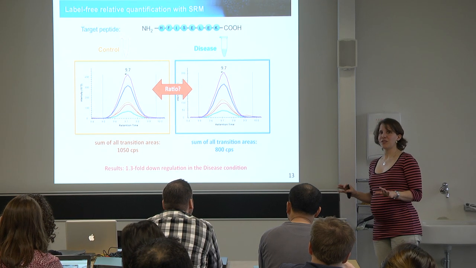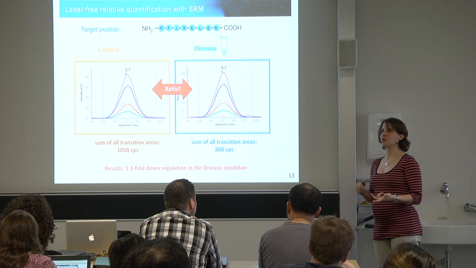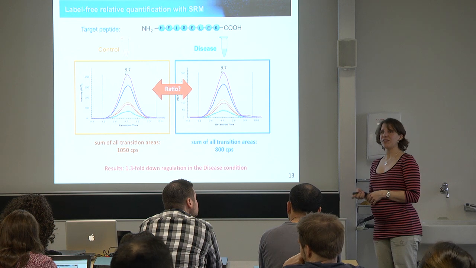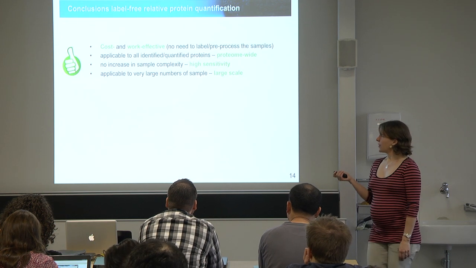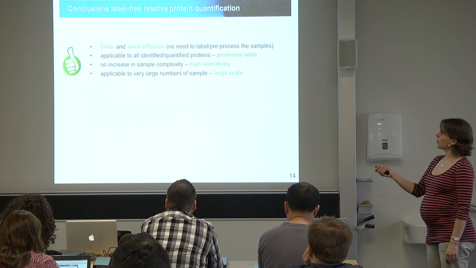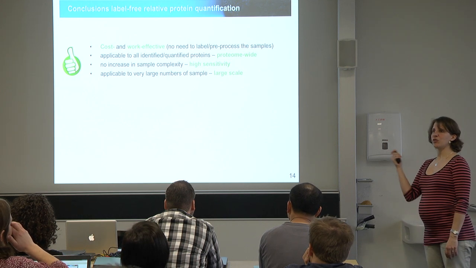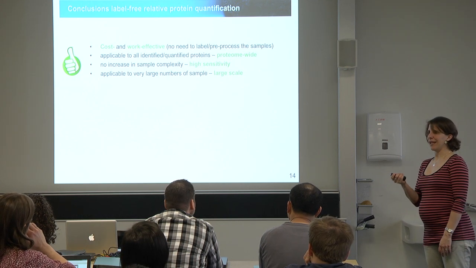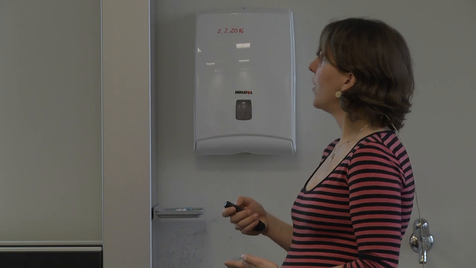So it's very important that you, in label-free, are working reproducible, that you do controls, that you check that you load the same amount, and so on and so forth. Okay, but just to summarize, what are the advantages of these label-free quantification approaches? They are cost and work effective, at least in terms of sample prep. So you do not need to have additional sample labels. You do not need additional steps in your workflow. Usually the sample preparation is pretty straightforward.